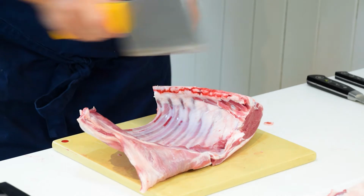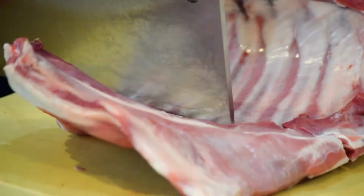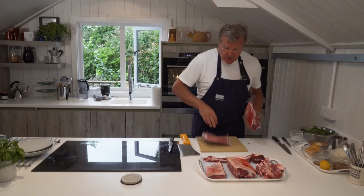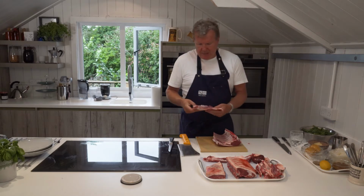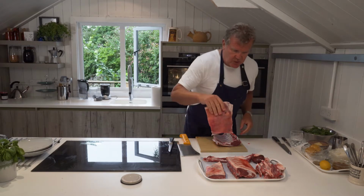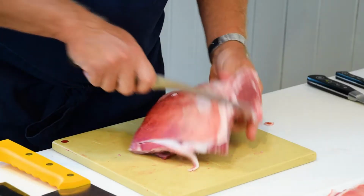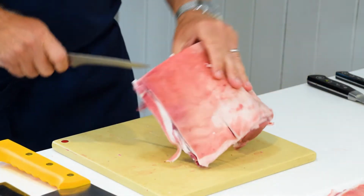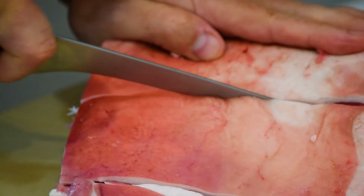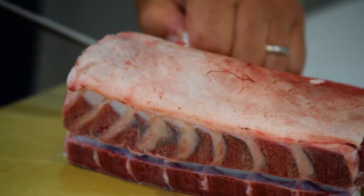Okay. And then with my meat cleaver, there you go. And that's, again, you can use slow cooked or on a barbecue. It's really nice. Okay. So what I need to do now is then make a mark there. Make a mark there. Draw that across. And then pull.